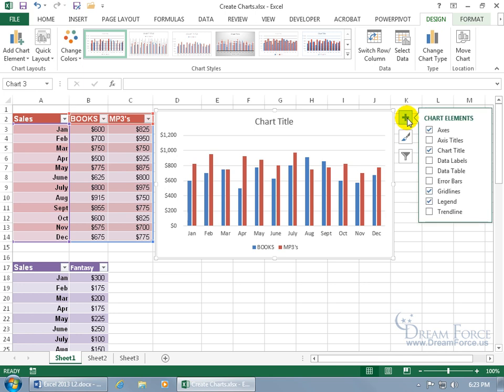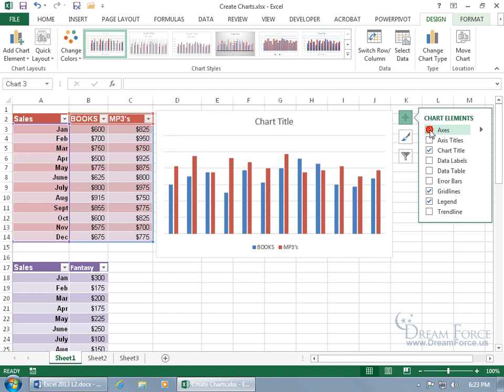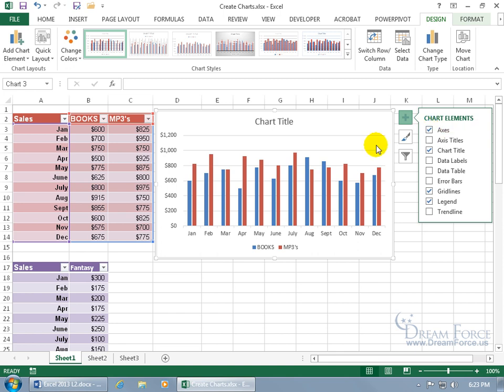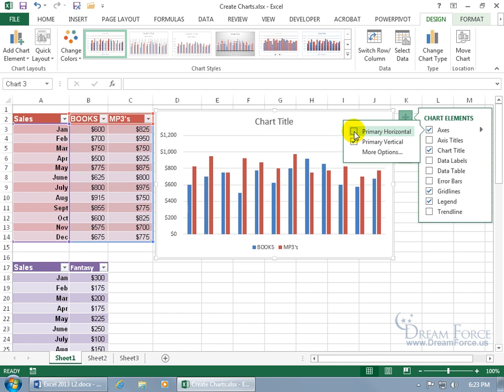Click on the plus sign. You can see chart elements. And the elements of the chart, like the axis, if you click on it, it removes the axes, both the Y and the X. In other words, if you recall your algebra days, there's the y-axis, there's the x-axis, the horizontal and the vertical. And in fact, when you hover over it, you get that little triangle. If you click on it, you get more options to choose from, the primary horizontal, the x, or the vertical. If you don't want the horizontal, then remove the check.